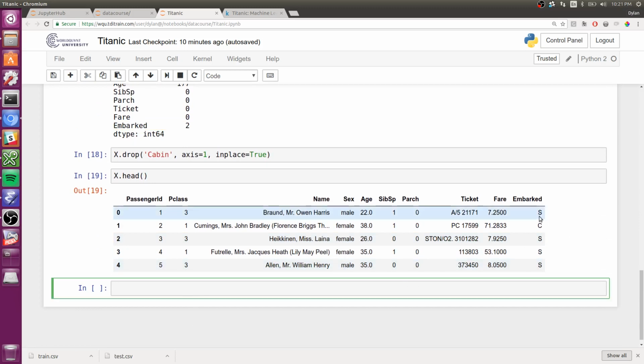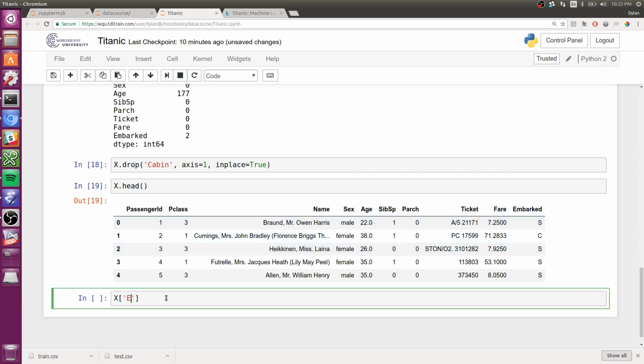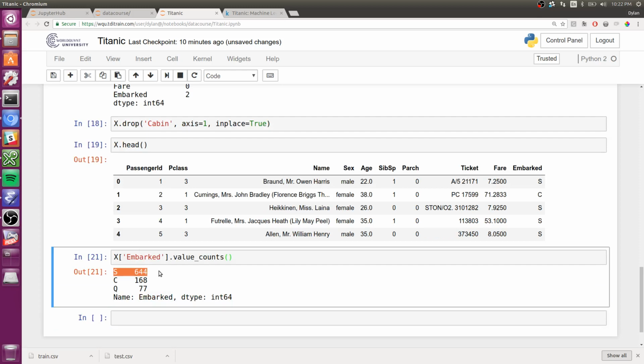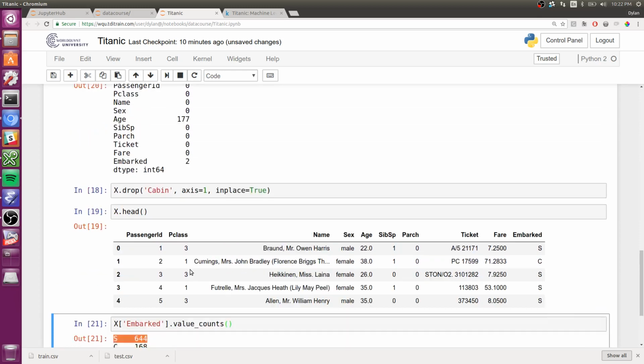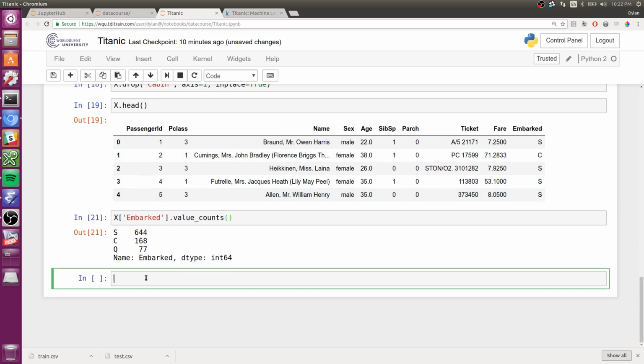There are 3 options, S, C, and Q. And probably what will be most reasonable is just to put the most common value in these 2 slots, these 2 rows. So if we look at the embarked column, S is by far the most common value for embarked.